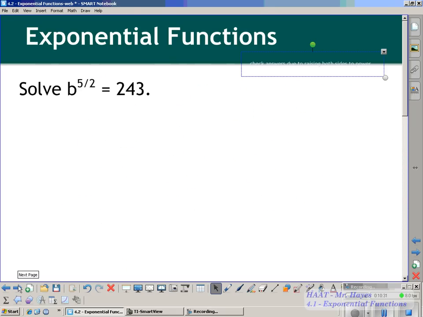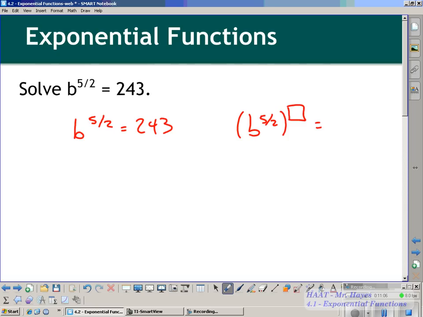Last one. This gets a little trickier. And what you end up doing here is, again, now if you have a variable to a power, what you're going to do is do the following. You're going to say, okay, b to the 5 halves power is going to equal 243. If you want to write 243 as something to a power, that's fine. But, for right now, what you have to ask yourself is, b to the 5 halves power, to which power is going to get me b to the 1st? And, again, remember, you multiply exponents. What's the reciprocal of 5 halves? Oh, that's 2 fifths.